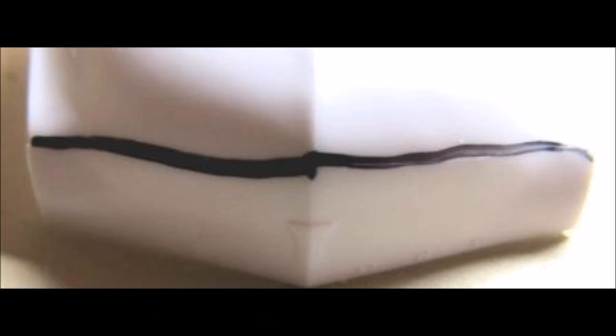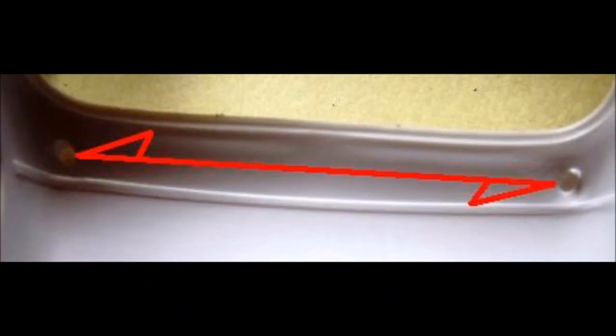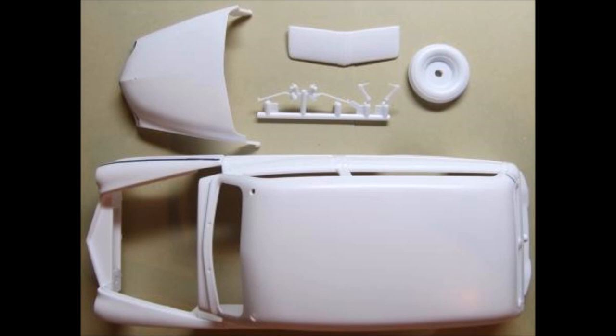Now work on the body — there are some mold lines you need to address. The mold lines are on both sides of the fenders and are easy to remove with light sandpaper. There's a minor mold line at the rear corner near the roof, and also at the lower fender rear quarter near the bumper — sand those off on both sides. Where the hood makes a bend there's a mold line that goes straight across, so sand that off too. If you want to install the optional front visor, drill out the two holes on the upper roof near the top of the windshield. After taking care of the blemishes, grab all the parts that need to be painted body colors. It's going to be painted a two-tone, so the wood paneling will be done in one color and the rest a body color — sand between coats to make sure the paint sticks well.